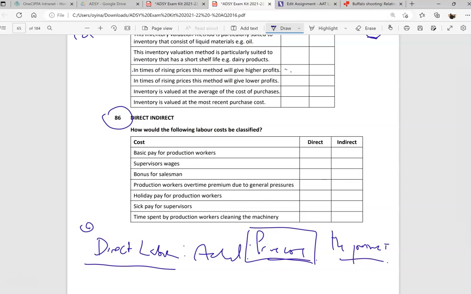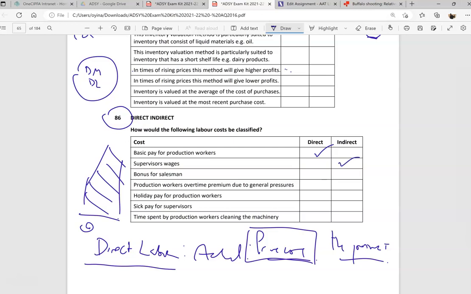We can talk later on, as you know, about factory costs, and all factory costs will go into the product in the end overall. But trying to understand what a prime cost is, of direct materials and direct labor, if you like, is trying to understand what is in the cost of making the actual product in terms of decision making. So, in all honesty, the only thing here that actually makes sense in terms of going into the product as direct labor is the basic pay.